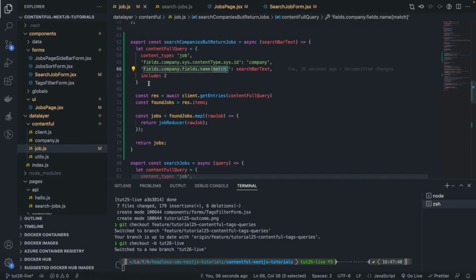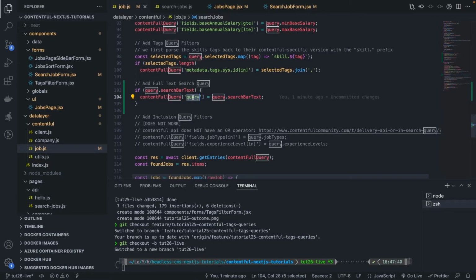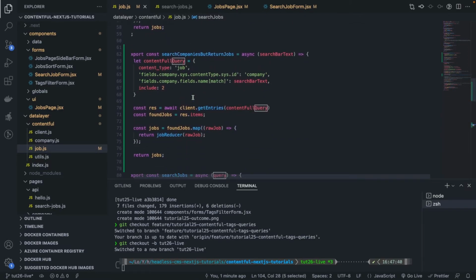So that's why we have to create another query in and of itself to deal with this additional requirement, which will allow us to do a full text search on the company name, which is very important because this is a nested reference. The reason it doesn't pick it up in this query initially is because it's a nested reference, whereas we need to give users the ability to find jobs by typing a company name, which I think is a great user experience. Okay, so that's why we are doing it here like this.